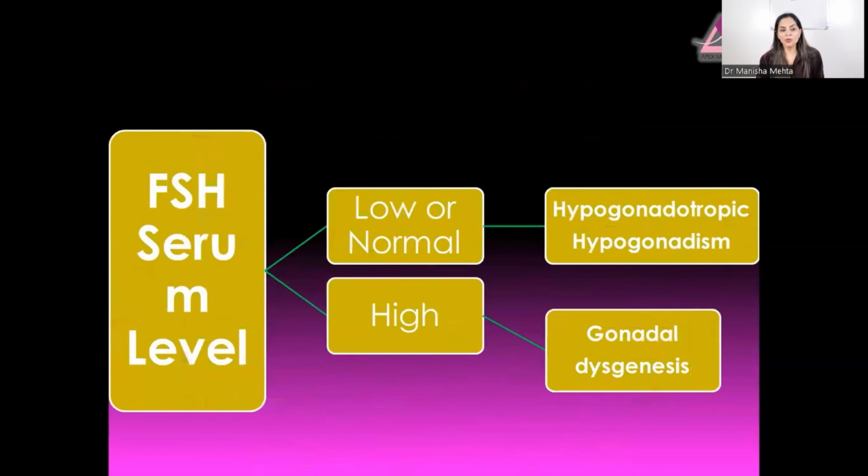So how do we differentiate such a situation? We don't see secondary sexual characters. We do one test, serum FSH. If it is very low, it is hypogonadotrophic hypogonadism. Here, what we are going to do, I'm going to share in a couple of minutes. The second situation is where serum FSH is very high, where the ovaries are not functioning. No matter what you do, nothing will work. So what are you supposed to do here? You're just going to give her supplements.